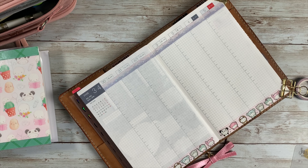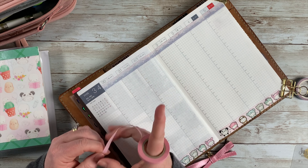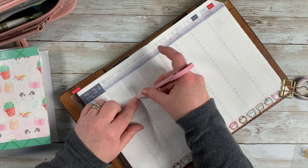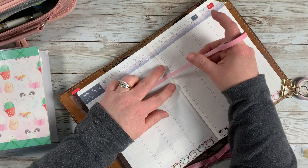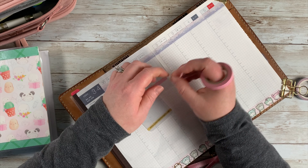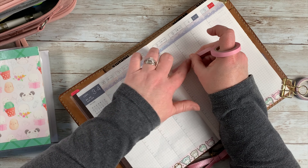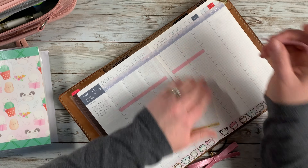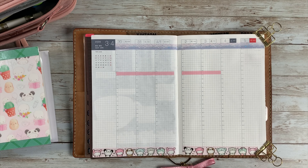We don't have a lot going on this week — I'm sure most of you, we're all kind of in the same boat. Trying to keep somewhat of a routine and having our school time, which I'm marking with this pink washi I got from Michael's. We're doing school time every day, then chores, and marking different family activities and the kids' chores. I don't know if it necessarily needs to be all decorated like this, but it makes me happy and brings me some joy.